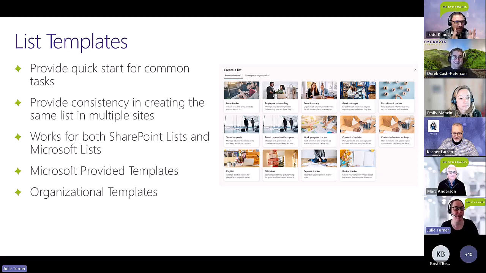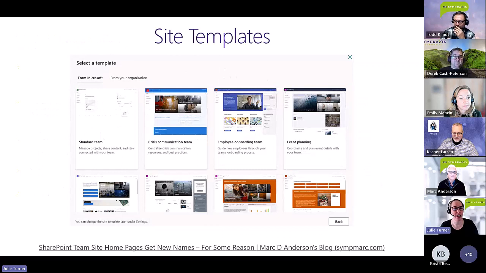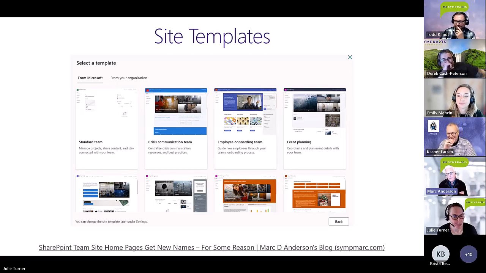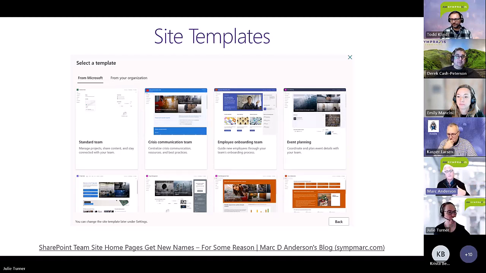All right. Moving on from list templates to site templates. Mark, join us in Festivus. Well, there's something I want to say about these site templates. So they've offered sort of two site templates historically, well, recent history, a team site and a communication site. These templates now pop up when you make one of those selections, and they are pre-configured sites that have a homepage that's configured a certain way. And in some cases, I believe there are some lists and libraries that get provisioned as well.